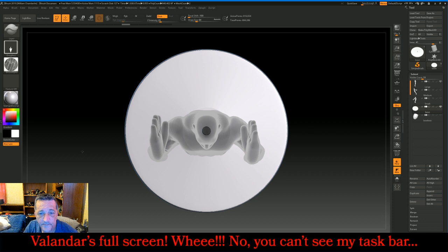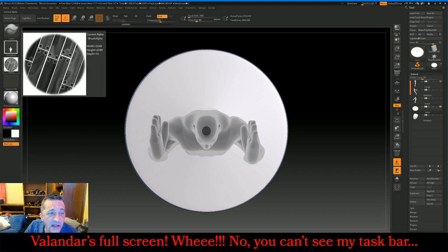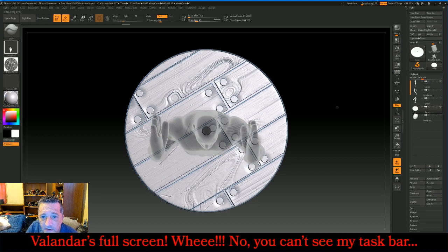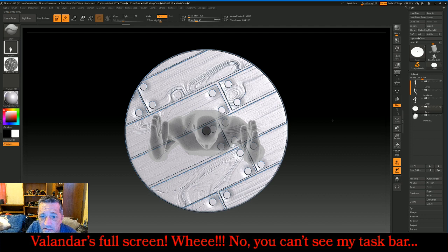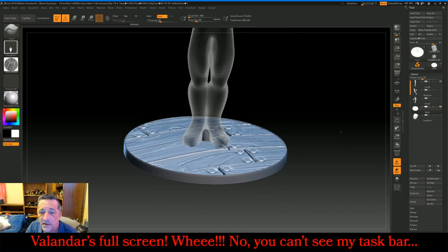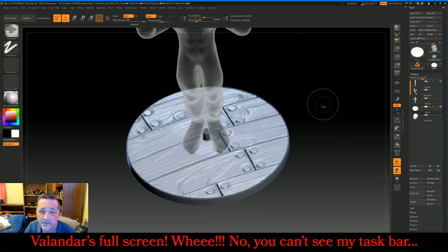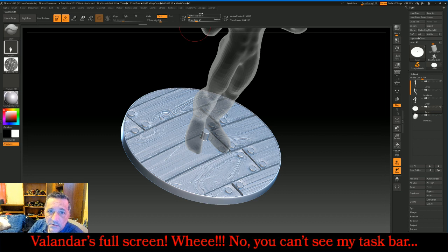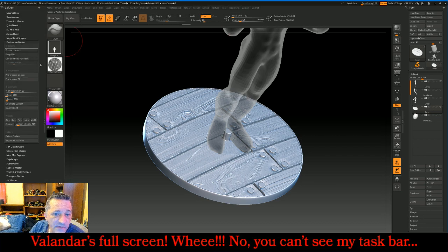So now, I've already loaded an alpha and brush layer, and I'm going to place the mouse here, and let's just play around with where we want it. And that is our base. Now what we need to do is just simply go here to ZPlugin, Decimation Master. We're going to reduce this down to roughly, let's make it 50k points.